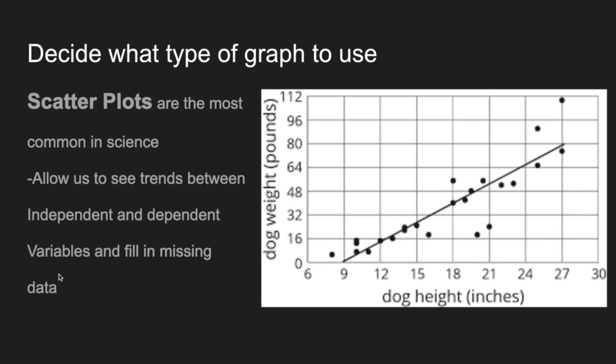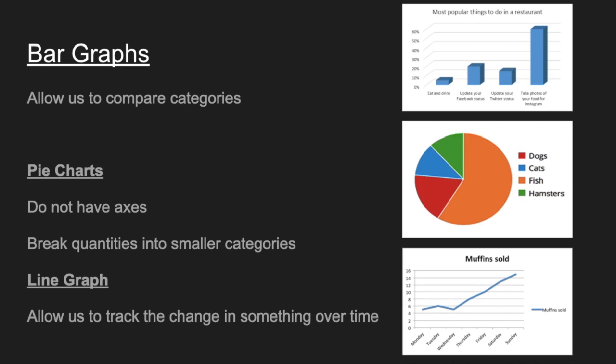We can go into more detail with that. This is easiest to do on a computer because you can plot all your points and then go into line of best fit. If you're going to be doing this on the computer, you can actually watch another video that we've created that tells you how to do this.